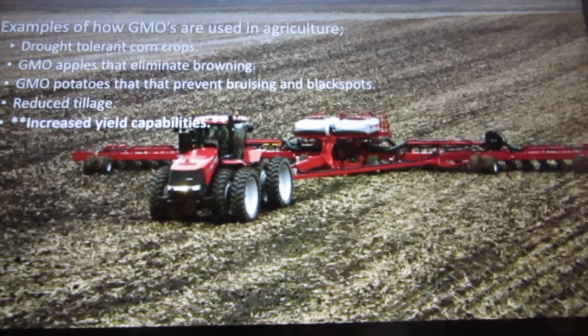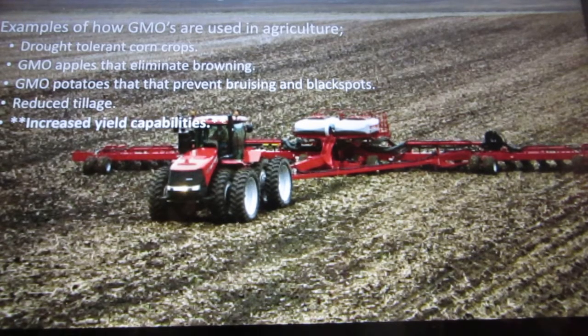Potatoes. They have also been altered. This helps provide bigger yields, and they are less likely to brown, have black spots, and bruise. This alteration will allow for fewer wastes.